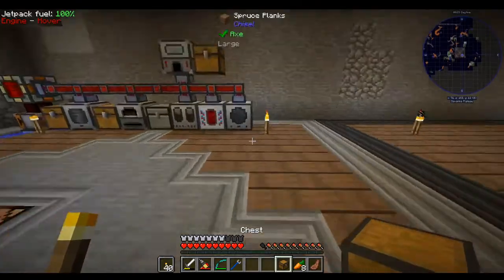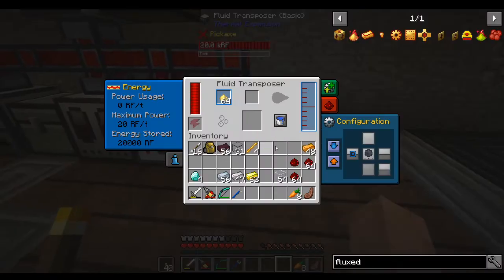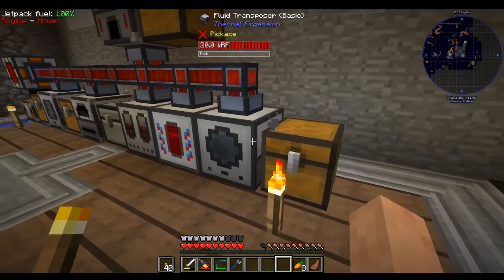Let's get this set up here. I hope you guys like the floor design that I did here. We're going to have auto output enabled, and the red or the orange, I'm not sure which one. Let's set it to orange because that's normally what I know as output.